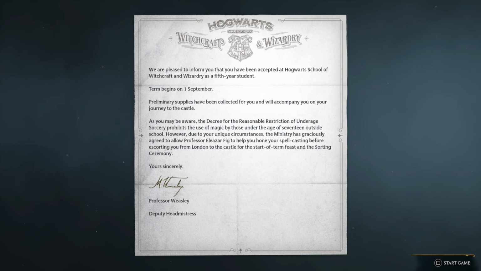Nice, our acceptance letter. Hogwarts School of Witchcraft and Wizardry. We are pleased to inform you that you have been accepted at Hogwarts School of Witchcraft and Wizardry as a 5th year student. Term begins on 1st of September. Preliminary supplies have been collected for you and will accompany you on your journey to the castle. As you may be aware, the decree for the reasonable restriction of underage sorcery prohibits the use of magic by those under the age of 17 outside of school. However, due to your unique circumstances, the Ministry has graciously agreed to allow Professor Eleazar Fig to help you hone your spellcasting before escorting you from London to the castle for the start of term feast and the sorting ceremony. Yours sincerely, M. Weasley, Professor Weasley, Deputy Headmistress.